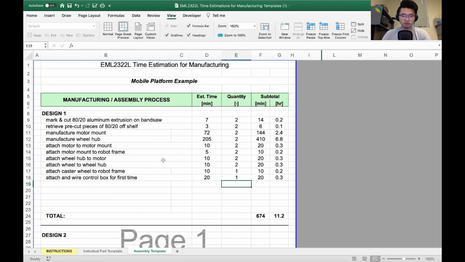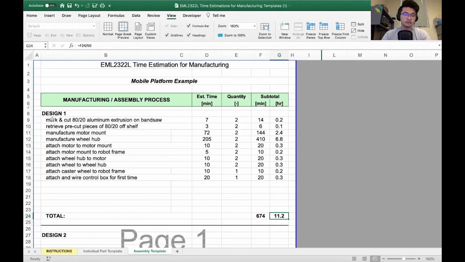of this mobile platform. So down here, this calculation is a summation of all these values. And to the right of it, for the hours, it is this summation divided by 60. Just make sure that number is correct with regards to sig figs. This number may or may not match based off of the sig figs of this column. So just make sure to check your calculations and make sure that the value that you put here correlates to the sig figs for either the minutes or the hour summation.